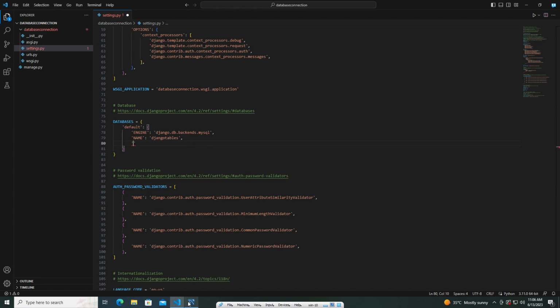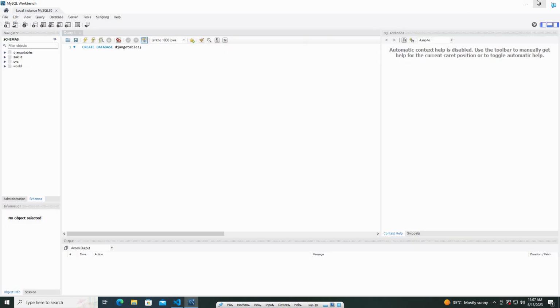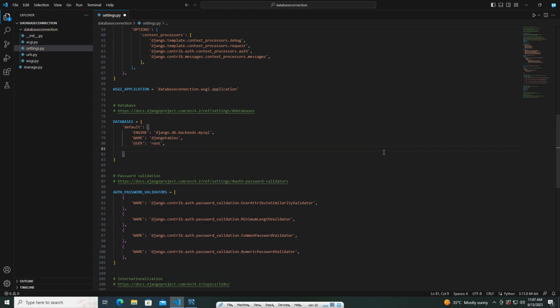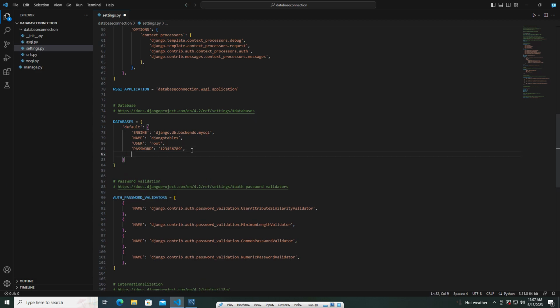As I have already said, my username is root. And then we got to give the password. Here my password is 129, and then we got to give the host.